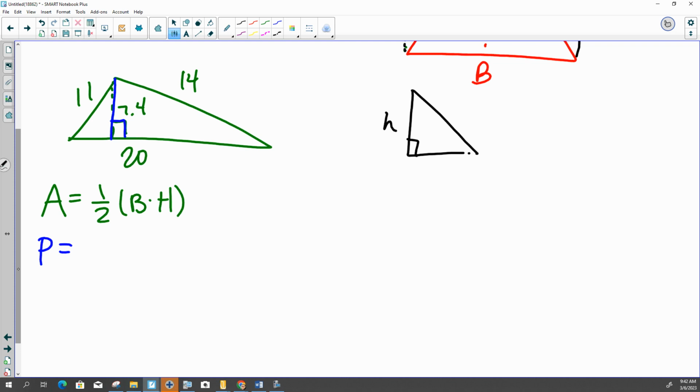Trying to think if there's anybody I've skipped calling on. Bronson, on my triangle right here, I know now that it's 1/2 base times height, but I'm confused with all the numbers. Which one would you use for the base and which one would you use for the height? Yes. How did you know that? It is kind of sitting on it, yeah. Hopefully you can see it. And then what's our height? It does say 7.4. It's the measurement that goes straight down from the top. And like Miles said, they'll often give you that 90-degree angle.